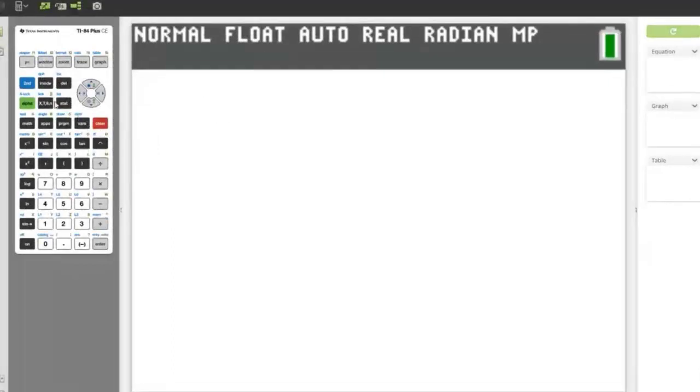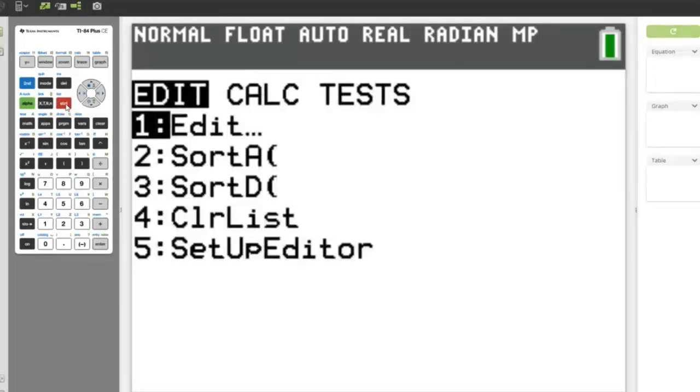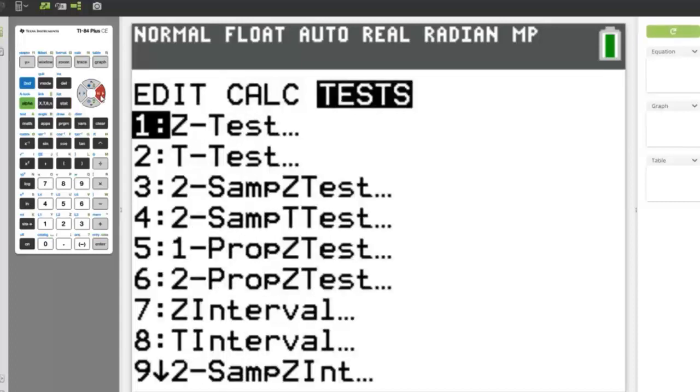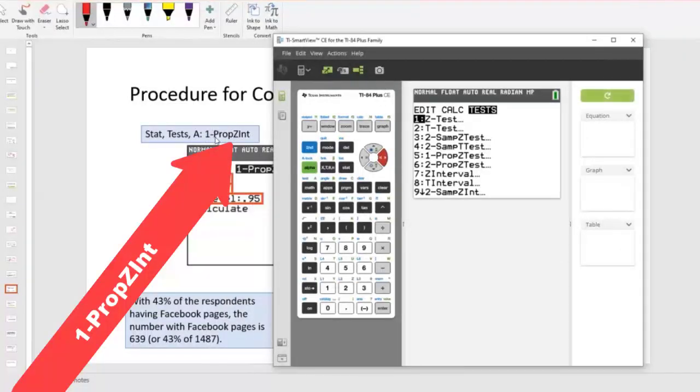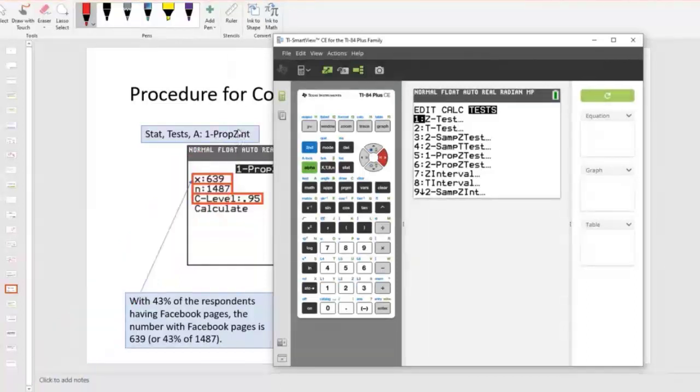We have been using things under second vars, which is a distribution. But if you go to stat, now we've used this before back when we entered a list, but we did not go over to test. So go over to test. So stat test, and then notice it says choose the one prop Z test. This means you have one proportion, and we are looking at a Z interval. That's given us our critical values between two Z-scores.